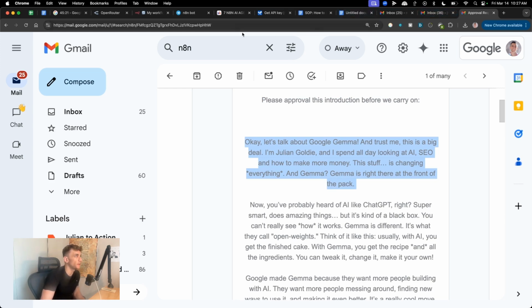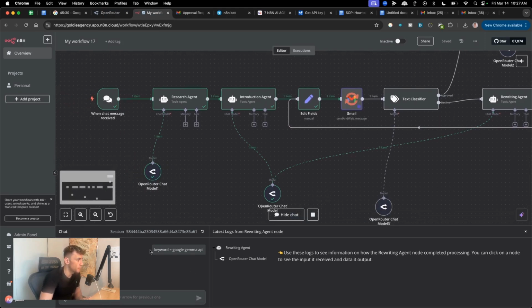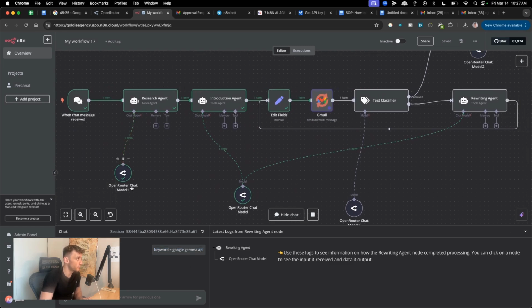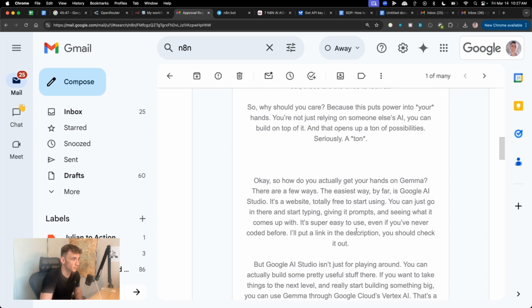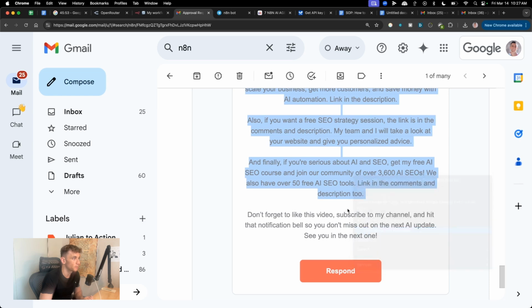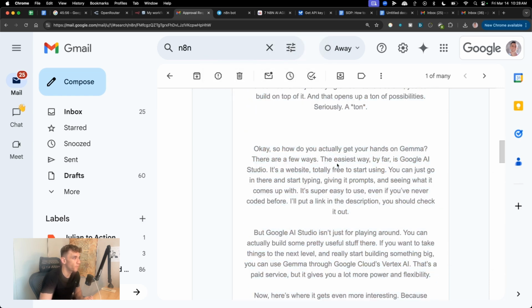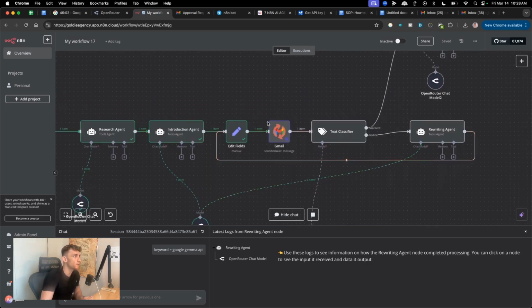So just to clarify here and help you understand, okay, what's going on here and how is this process working? So essentially, it is taking the input, which we said was Google Gemma API. Then this AI research assistant has gone off and researched the topic of Gemma. Then it's sent over to the introduction agent and used Gemma to write the introduction that you can see right here. Right, so it's written this really nice introduction. And how long is that content? This is just for the introduction, but it's written like 1,000 words for the transcript for our video. And then you can see here it's passed it on to Gmail to approve that.